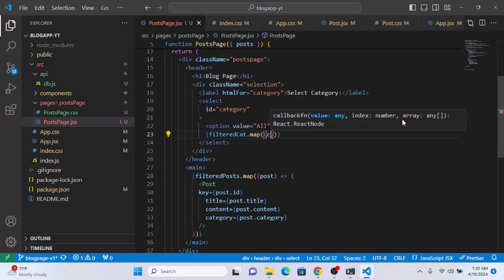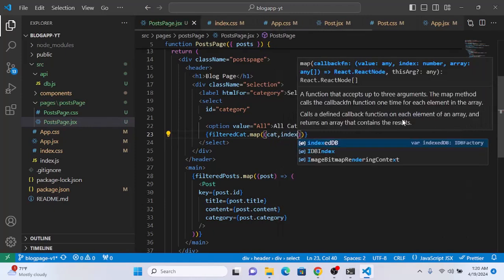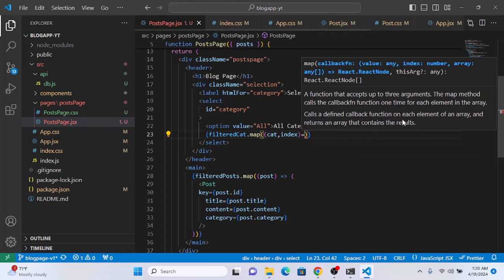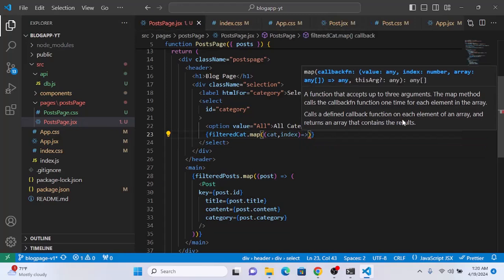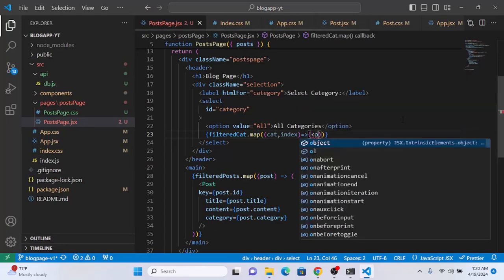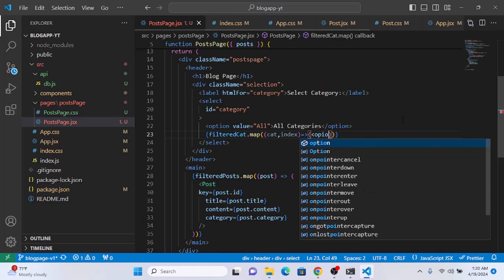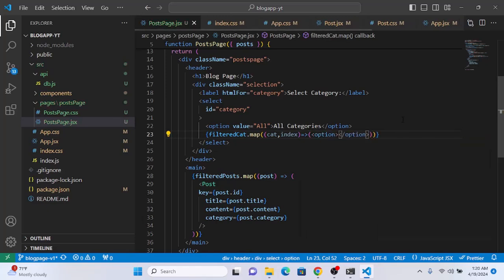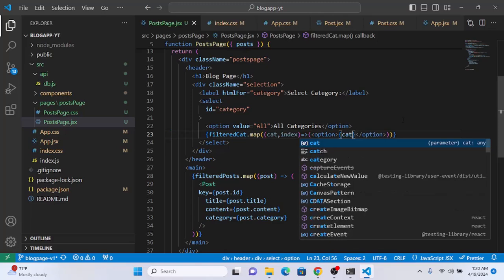Let's get cat, and also index, because I want to pass them to remove that warning as well. So what we are going to return here is the option tag, as you know, and the value for it is going to be cat.